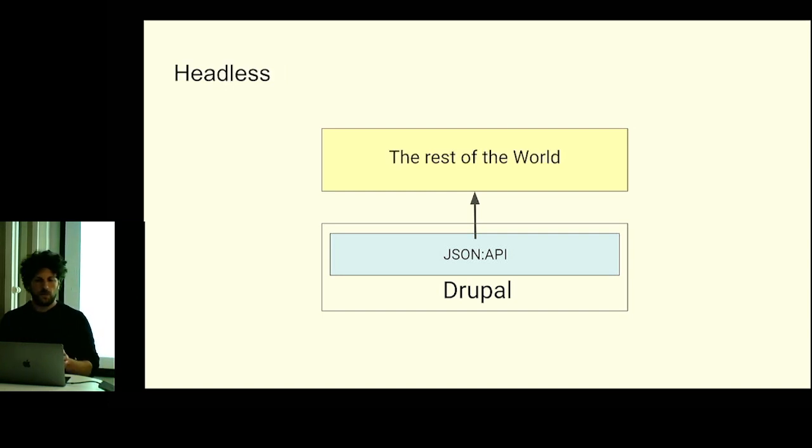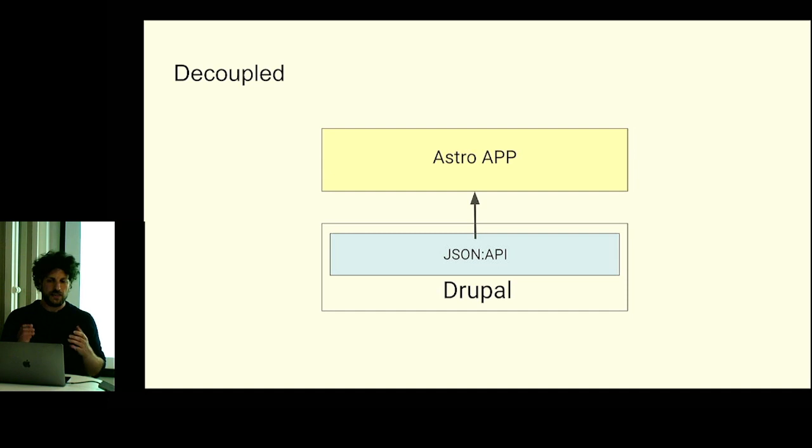Headless is when you have Drupal, the base, you make the content types, you make everything, and then you provide your content to the rest of the world. So the difference is that in the decoupled case, we are building the front end and the back end together. So you build the back end thinking about the front end, how it's going to look, if you need any block, promote, and any other condition. While here, you're just building your application in Drupal, and then anyone can use it and change the content as they want, and store it as they want.